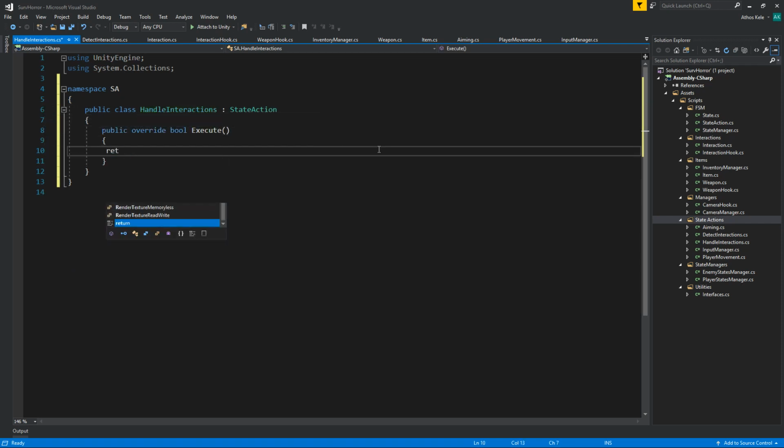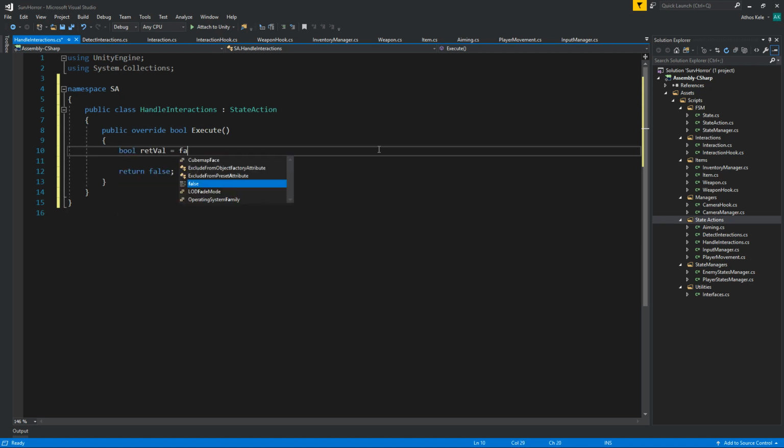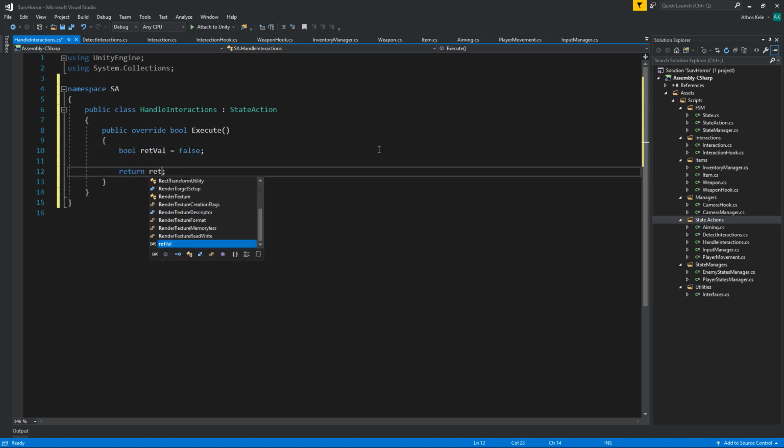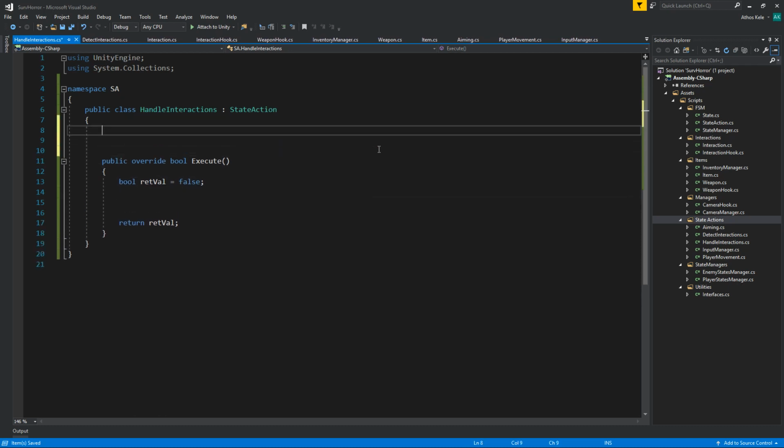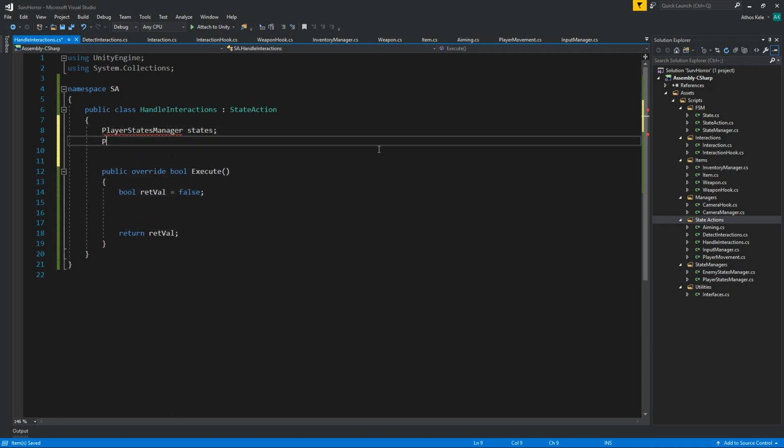Okay. Then false, and actually let's just do bool return value, false, return value. So, okay, now we do need the player state manager, which means we're also going to create a constructor for this.